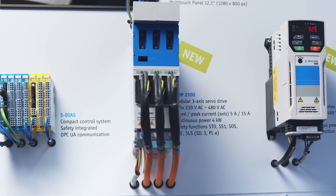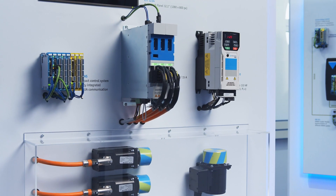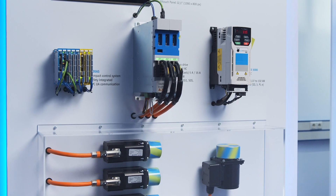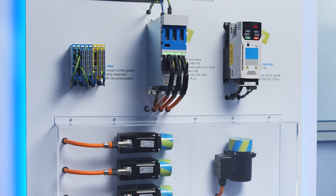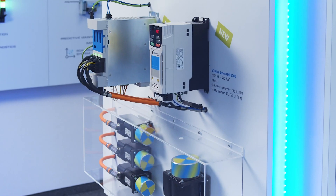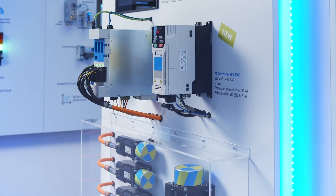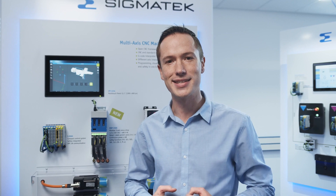For a long time, Sigma Tech has been offering high-performance servo drives in the form of our MDD and SDD series. We are proud to announce that we are expanding our MDD series with a brand new MDD 2000 range. These drives incorporate all of the newest features, including the HiperFace DSL encoder protocol, meaning you can now connect a motor over a single cable to the drive. I'll meet you over at the MDD stand to tell you more.